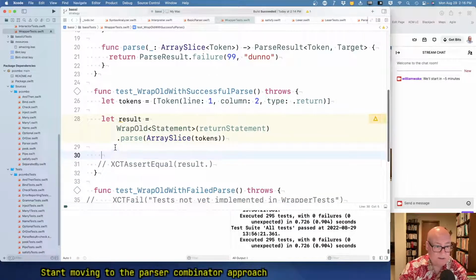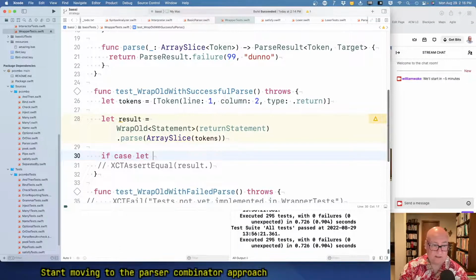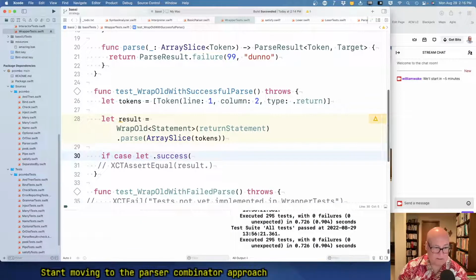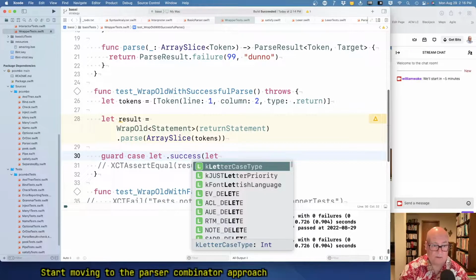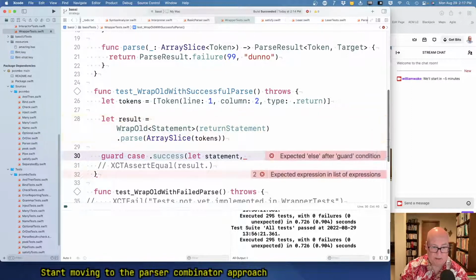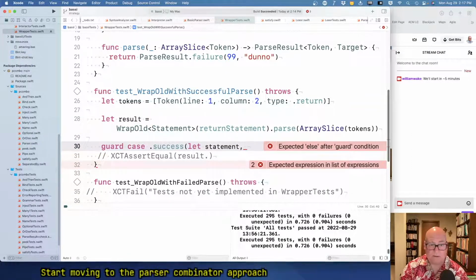And I need to do assertion. So it's a parse result. So if case let success, I guess this is guard case, we expect to get a success with a statement and a slice of tokens remaining input equal result.